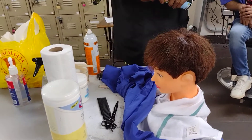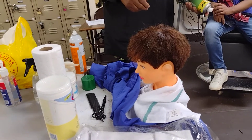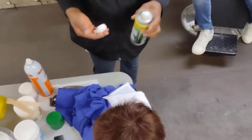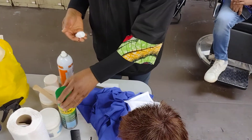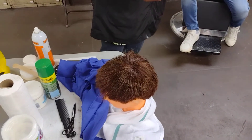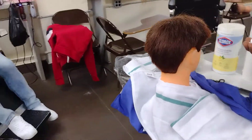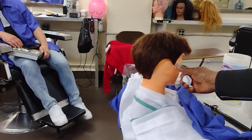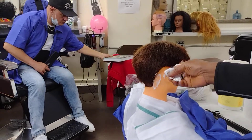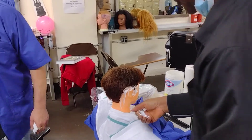Take your shaving cream. Shake it so that ordinary water won't come out. Put it in one hand. Do not hold it loosely, because if you drop it, you may be out of shaving cream during the razor shave. Now take your thumb and place it here, around the ears, as much as you can.